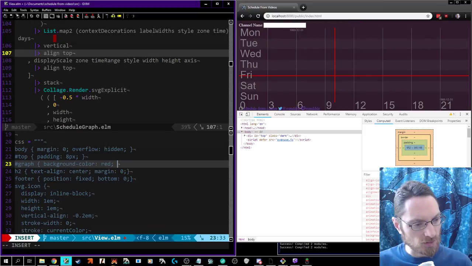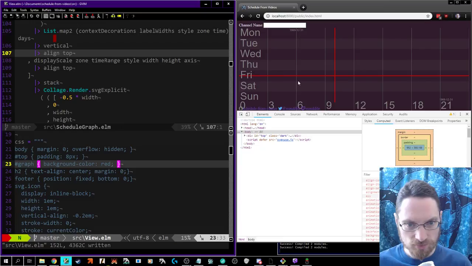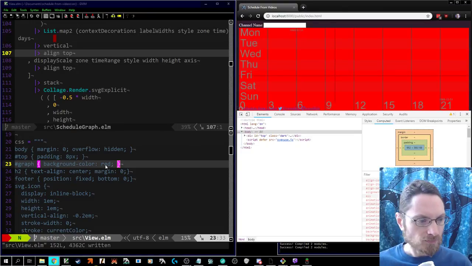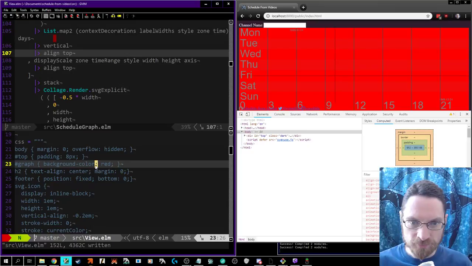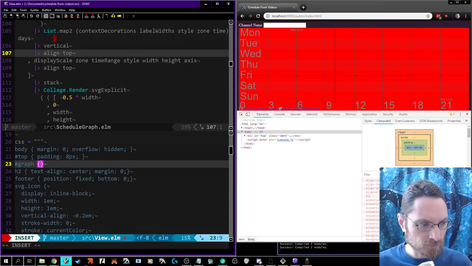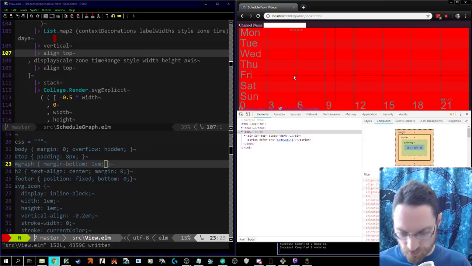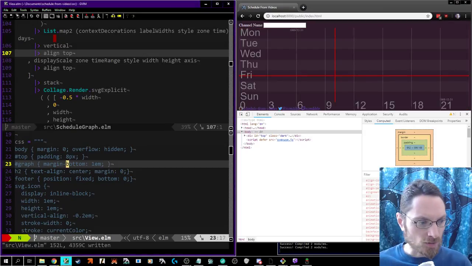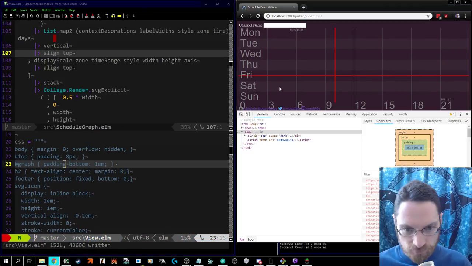Well, this might be overridden by other stuff. Okay, that's definitely a selector. Margin, bottom. Don't care. Don't care.